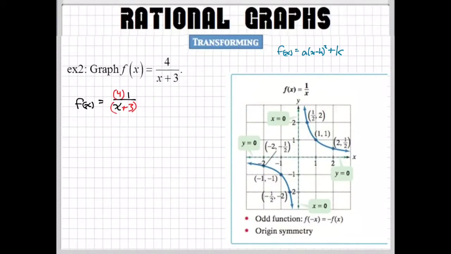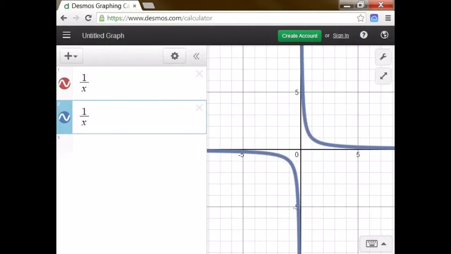So, how would I change these points right here? For my new graph, what would my new points be? If it moves to the left 3 right here, how will my x's change? Instead of 1 half, it would be negative 2 and a half. Instead of 2, it would be 8. The 4 gets multiplied to the y, and the minus 3 gets taken away from the 1 half. Let me try to approach this another way, by showing you guys graphs.